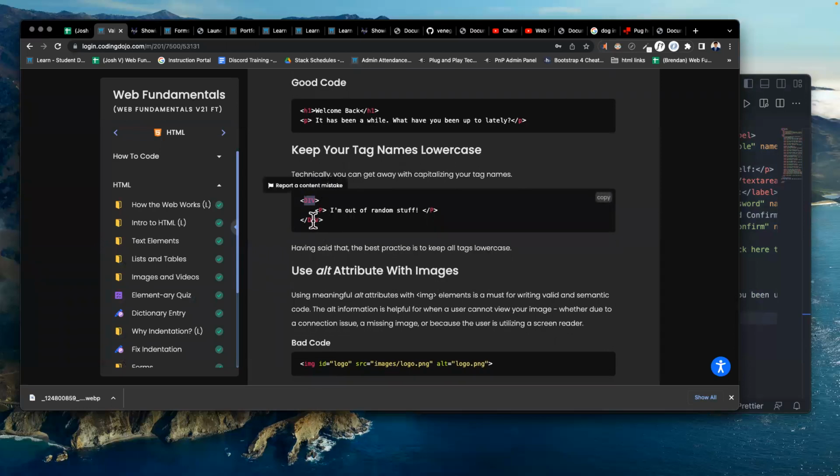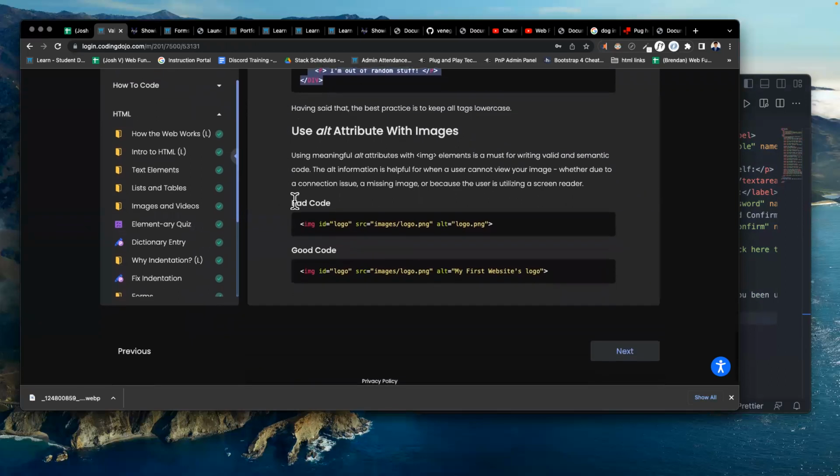There's this large div here. Don't do that. Don't capitalize it. Look at this here. Bad code here has an ID, an SRC, and an alt. The alt is just the name of the file. We want to give a good description here. For example, look at this one below. My first website's logo has a large description.